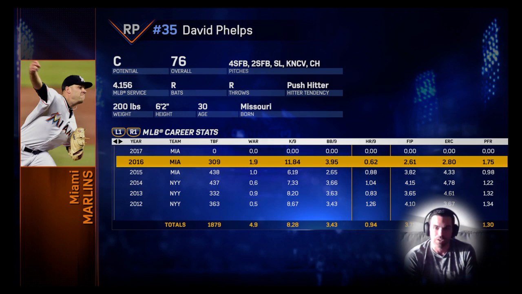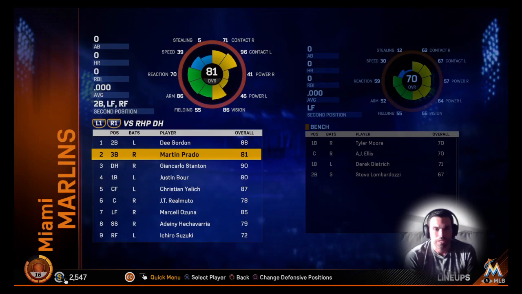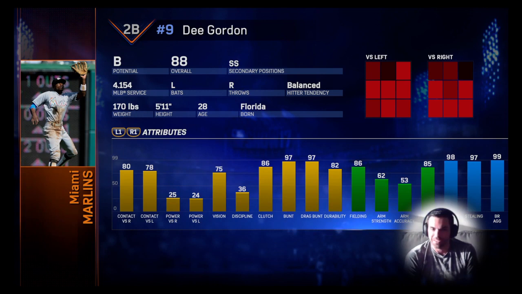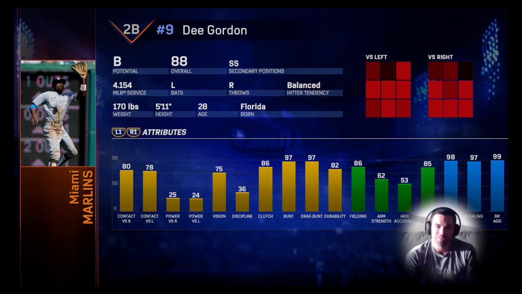But it would just be curious to see. I'd be curious to see, and I wish the game had these in here, that we could see these split stats and those sorts of measures. We have them for hitters. You can see lefty-righty splits with power and contact. But notice we don't have vision or discipline splits. Why, right? If they're making better contact because of a certain handedness, wouldn't they also be seeing the ball with their discipline and vision differently? Just seems a little bit limited.